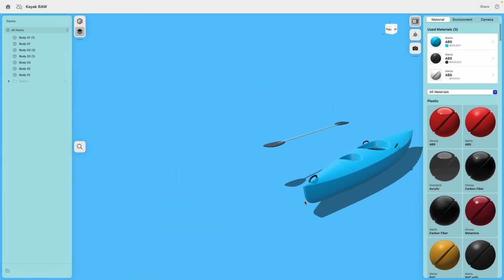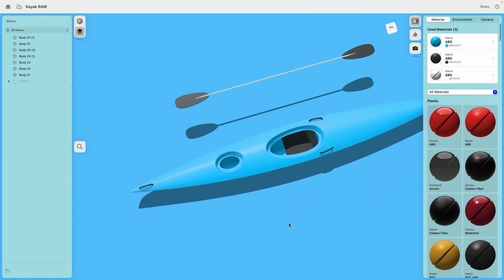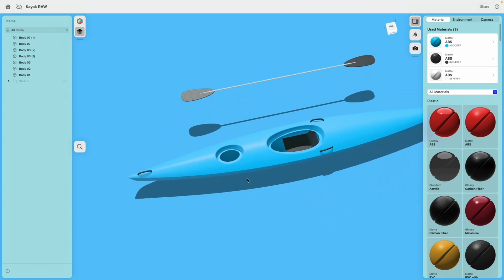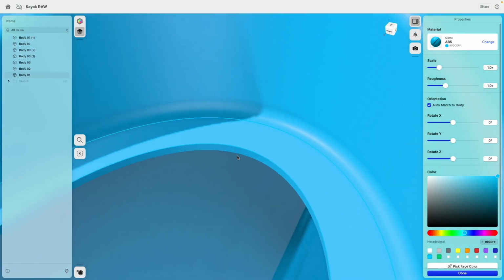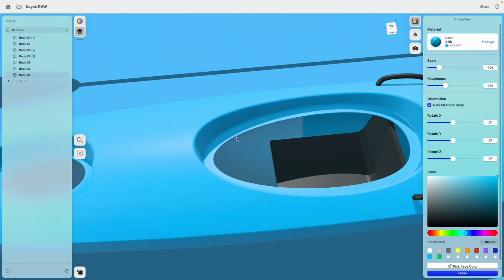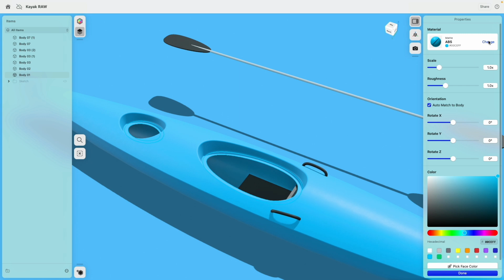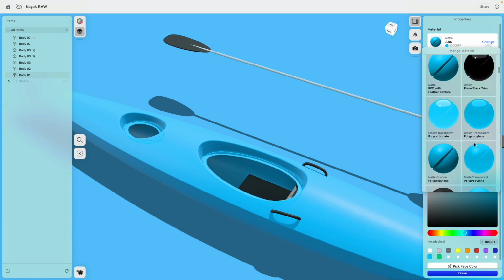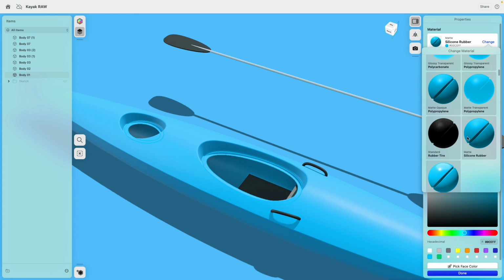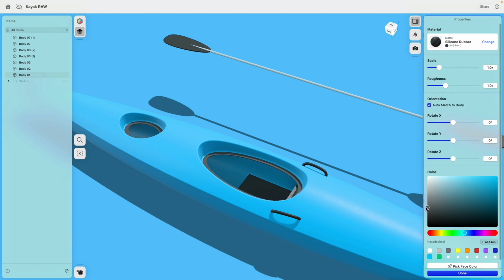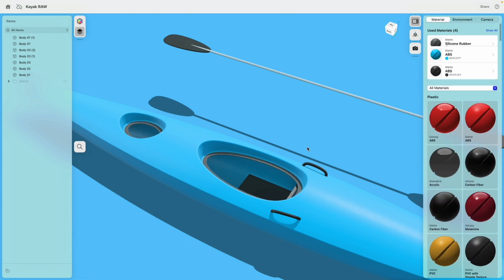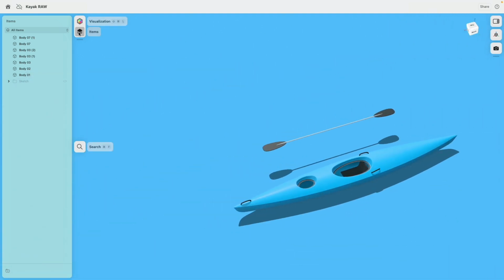There, look at that. To make this maybe a little bit more interesting. So let's say we do have the kayak body, but then we have a more softer seal material. So let's say this. I can select these surfaces there and then say change material, and we're going to make maybe like a silicone rubber material. Thank you. And then we make this darker. Cool. Perfect. Sure.